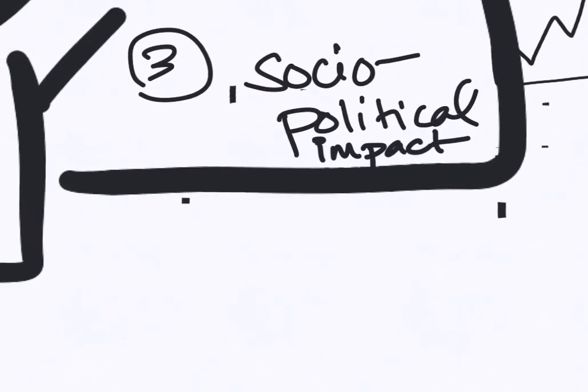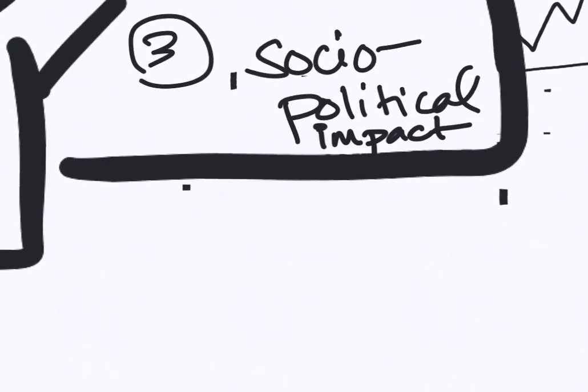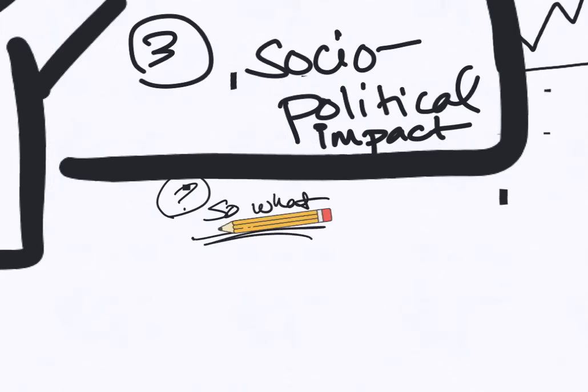Okay, so that is two of the factors here. All right, the next is socio-political impact. So what do we mean when we're talking about socio-political impact? This gets at this idea of so what? So this is asking you to be a bit of a philosopher, and the idea is, what kind of world does this story get us? And how does that produce a world in which we are either increasing or decreasing our cultural value?